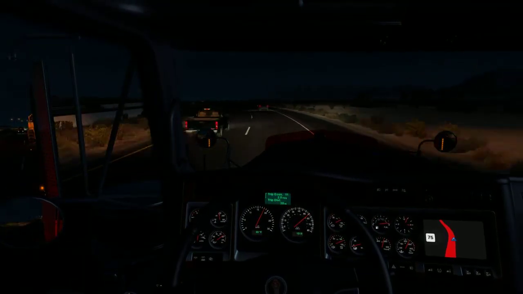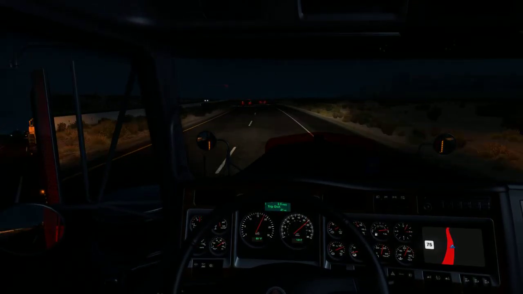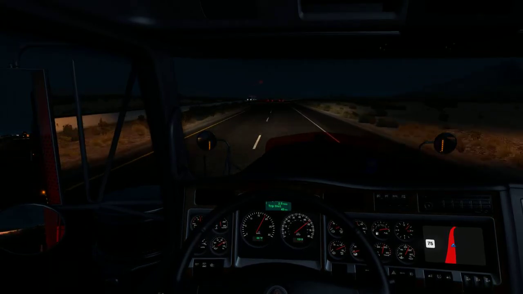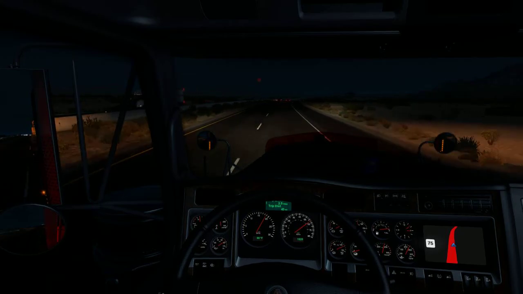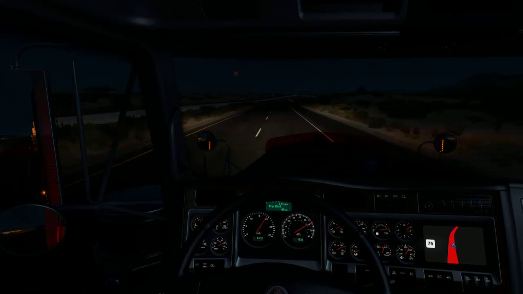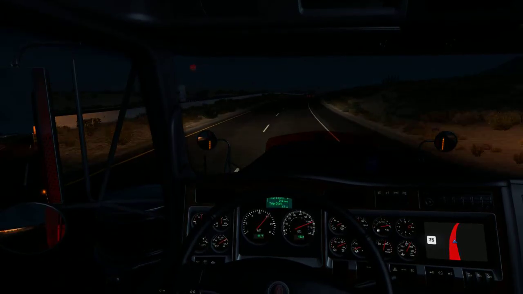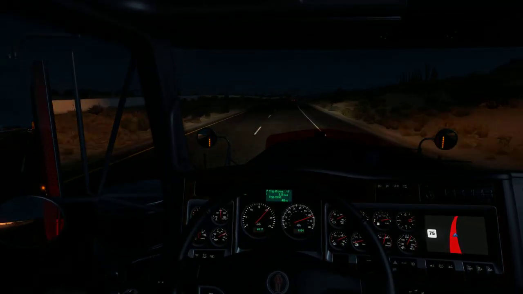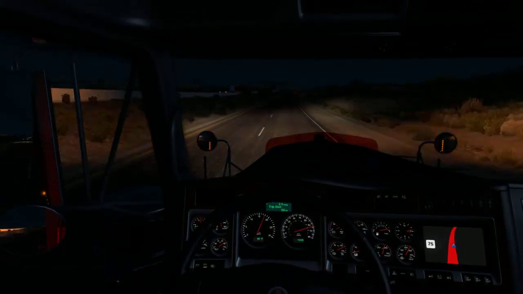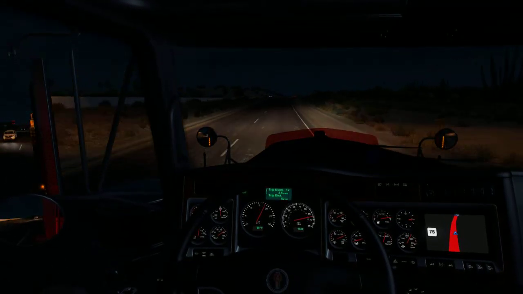But I'm using a Logitech G29 steering wheel with the 6-speed H shifter. Some people like to know that. So if you hear what sounds like weird vibrating or smacking noises, that's my force feedback. I have it turned up because I like the stiff steering wheel. It's kind of like a real vehicle.